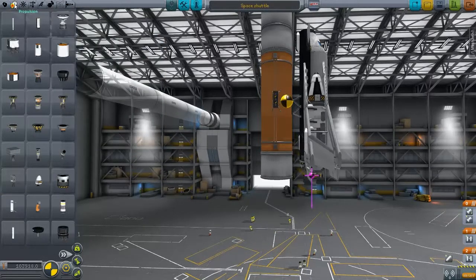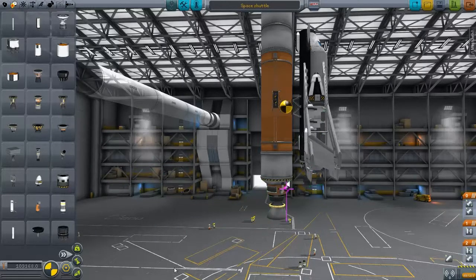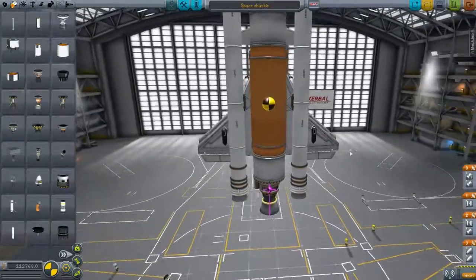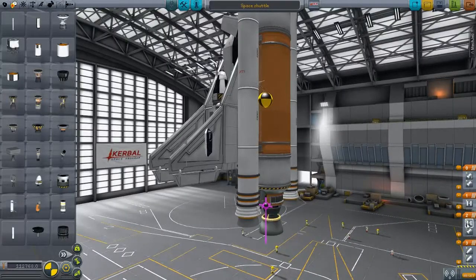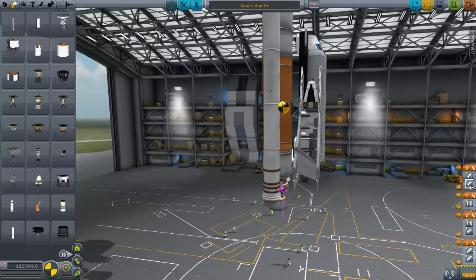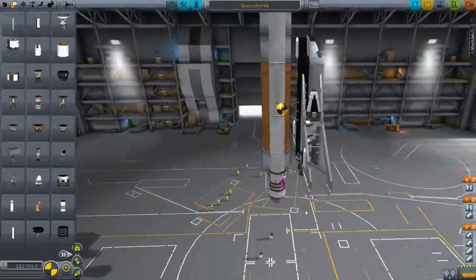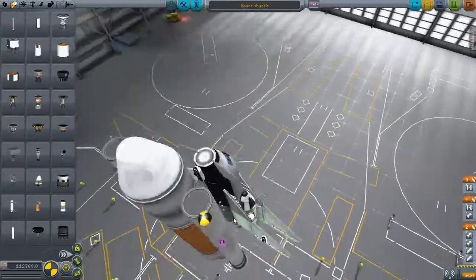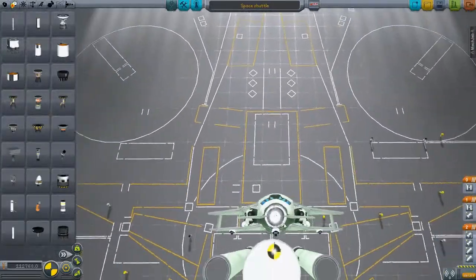But the way that I went about fixing this is having an engine underneath there, because now you can see, oh look at that, they're almost perfectly aligned again. And this engine would start in the same stage that you decouple these two, which it did by itself, which is wonderful. So that should, in theory, balance everything out. In theory.